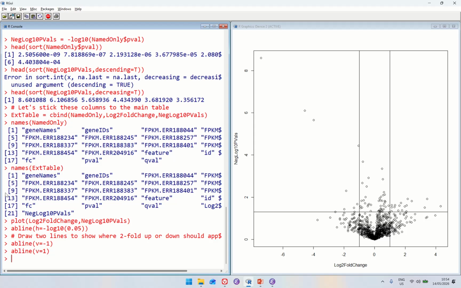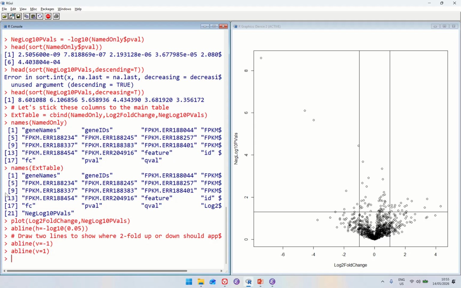People also don't care about the stuff that shows up in the middle top. Yes, the p-values are significant, so the statisticians get excited, but biologists don't care because it's 10% up or 10% down. Who cares? So this and this, the upper left and the upper right, are the golden zones. Those are the things that people actually care about because they have statistical significance by being up high, and they have a big enough fold change that they are considered biologically meaningful. So one of these is a statistical definition, the other is a biological definition. Great. So that is our base R implementation of a volcano plot.